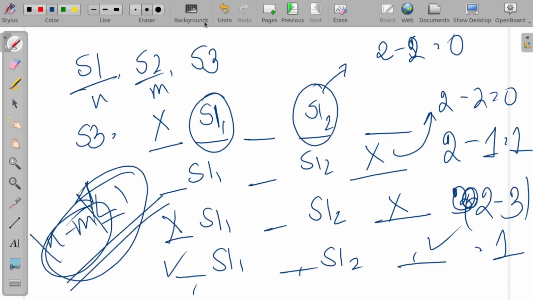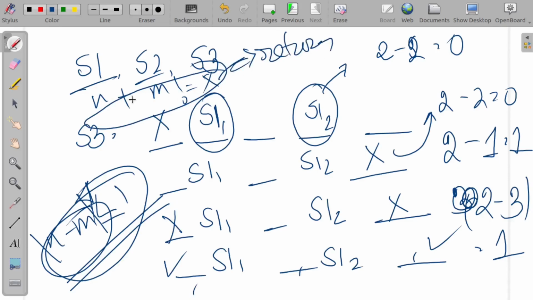Another observation is that if S1 length plus S2 length is not equal to S3 length, then it will directly return false, because we have to go to the end of the S3 string.